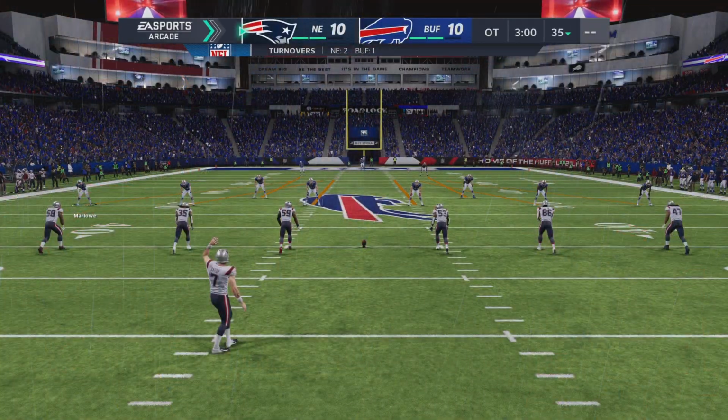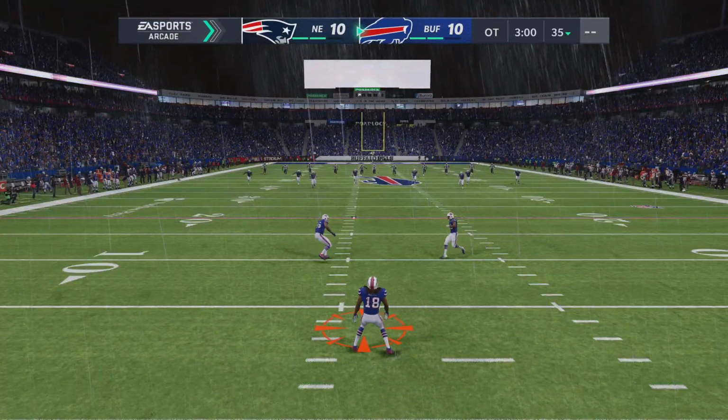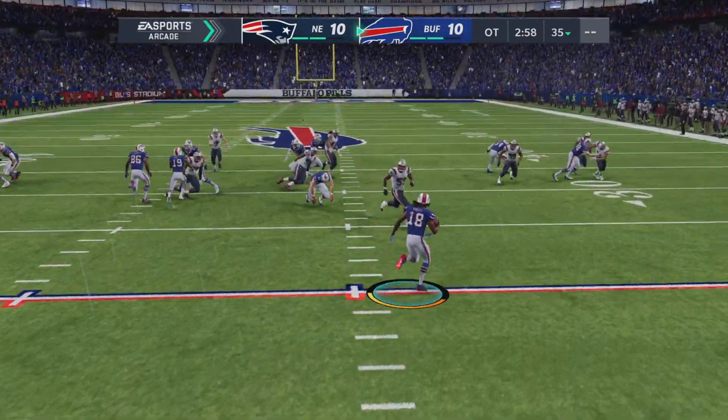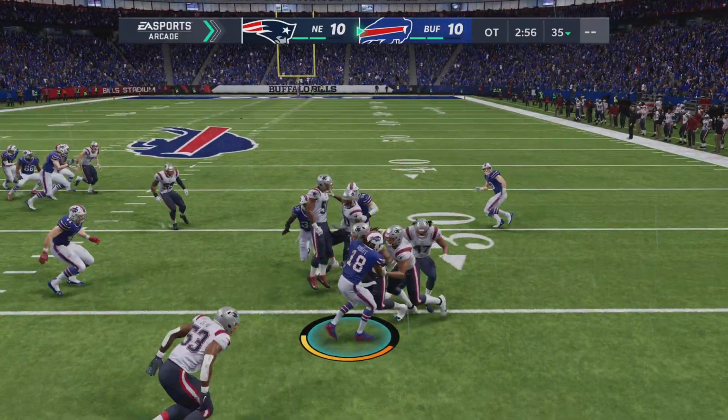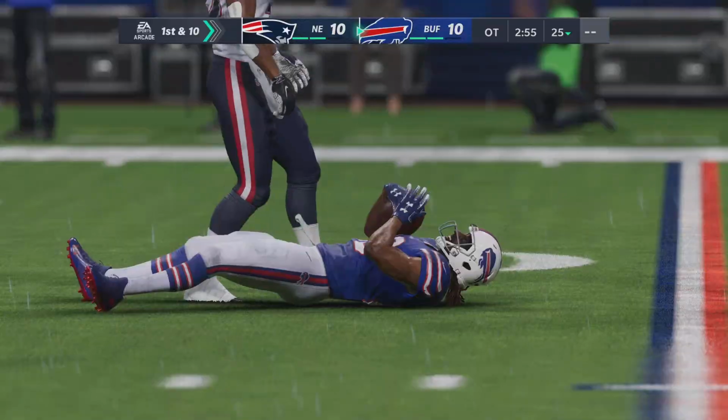But if the receiving team throws a pick six or fumbles the ball and it gets picked up by the defense and they score, the game is over at that point. Here's the all-pro returner from 2018, Andre Roberts. You gotta love it, baby. Give me some more. And he'll go down as this drive will start at the 25-yard line.